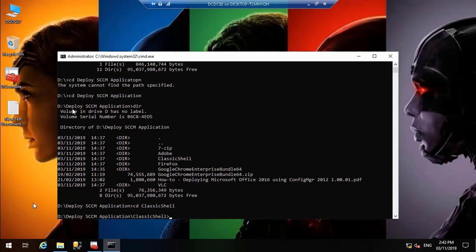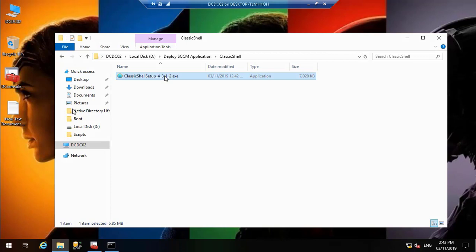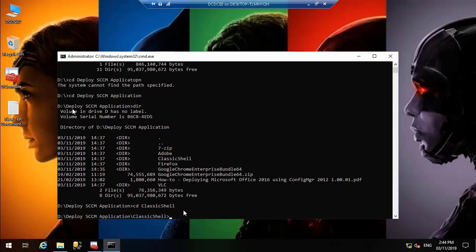Here we give it a command, I think it is extract 64. So now we will copy the file name, and then paste it, and then a space, and then extract 64.